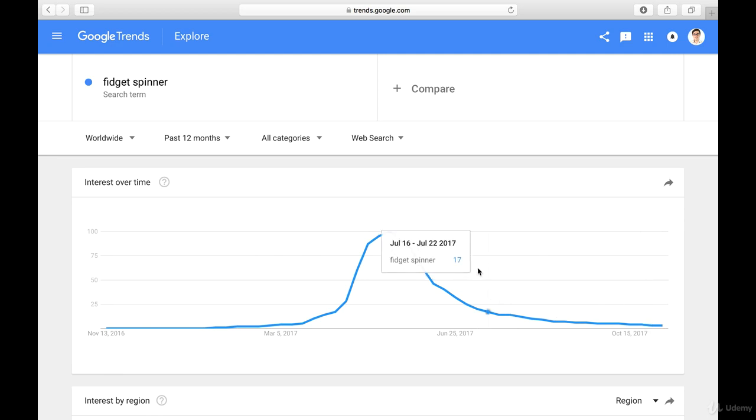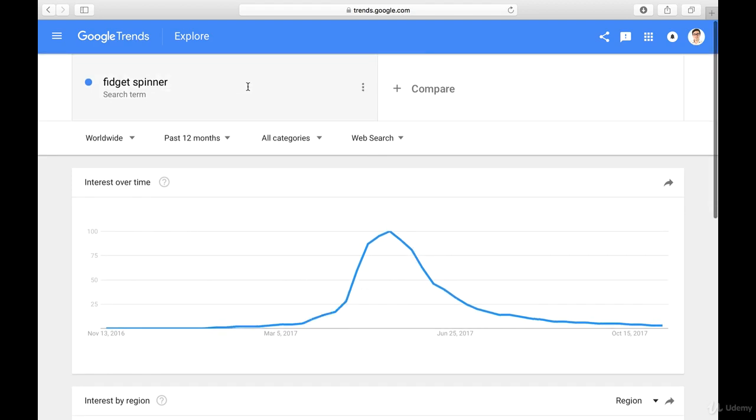online store somewhere here. So often it's not really only about the product. It's not always about the strategy that you have. It's sometimes simply the market. Sometimes the product can be great and your marketing strategy can be great, but if no one is interested in it, well, then of course you're not going to sell the product. That's why I always go into Google Trends and check whether there's still interest in this product.